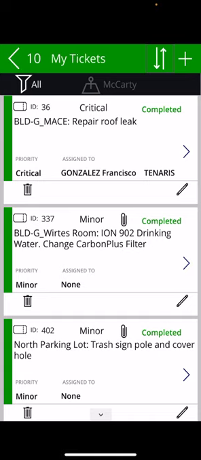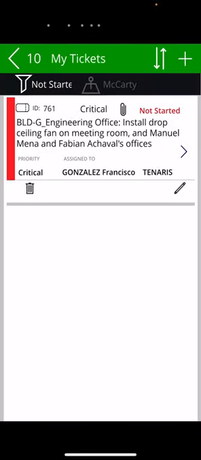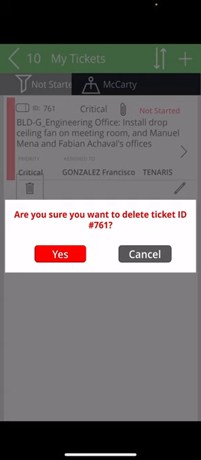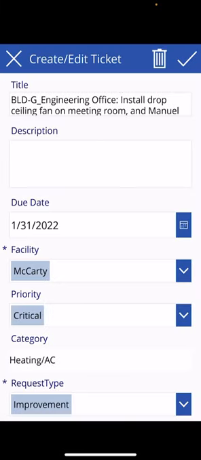So let's say I want to just see the non-starter tickets. This is the filter that I apply. So let's say I want to delete this ticket. Either I can go through the icon on the bottom and it will ask me if I'm sure that I'm going to delete this ticket. I say cancel. I want to say okay, let's edit this ticket and change something, and then you also have the option to delete that ticket or submit the ticket with the modifications or cancel the action.